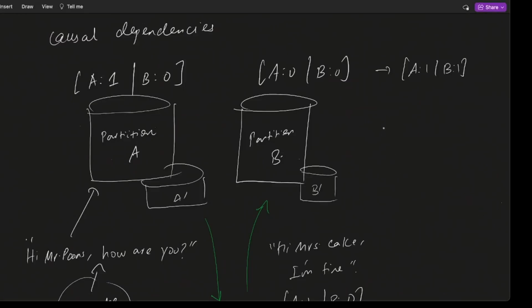So the way version vectors are maintained is it's a normal vector. Let's say you have 2 nodes. Then the vector will have 2 entries. The index size will be 2. And all the nodes in your system will have the same version vector size. They'll all have a version vector of size 2. Each index over here corresponds to some node. So let's say this is node 1 and this is node 2.